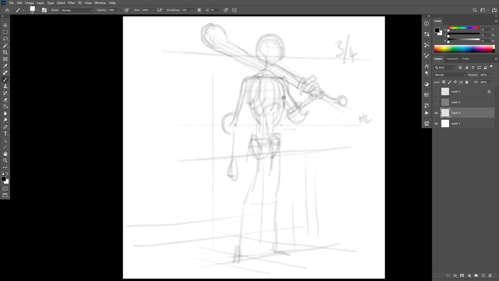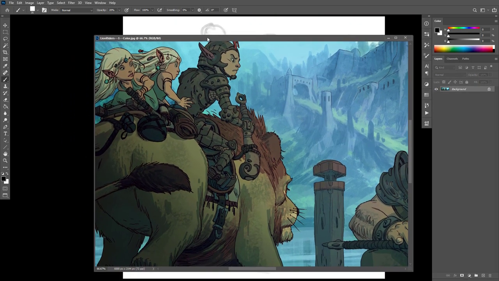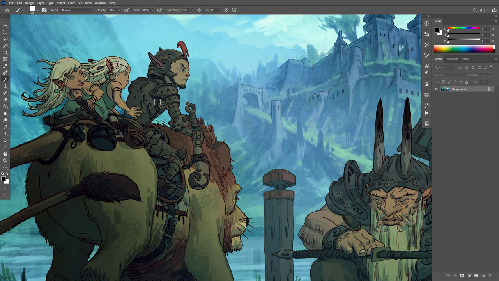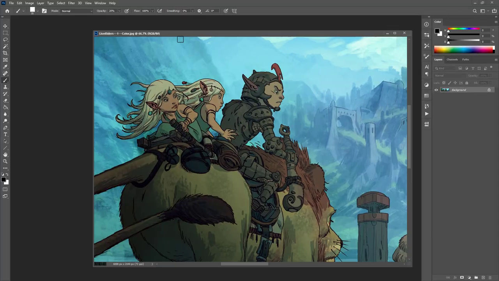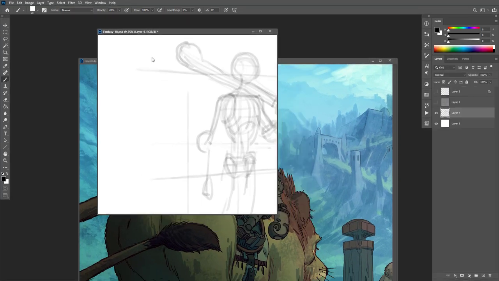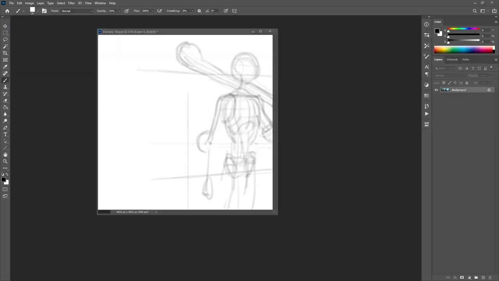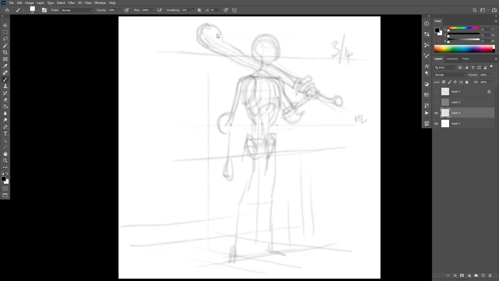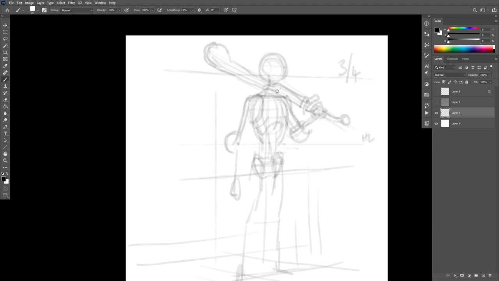So I'm just placing a lot of these marks. If we look at that reference, you can see one of the main things I'm trying to do is place in these little marks, like the things curving around. I'm trying to put in these secondary forms, all of those big elbow pads and things, and just go through and do all of that stuff, because let's put this back on the other screen. Yeah, that's what will allow me to do the second phase in a much easier way.